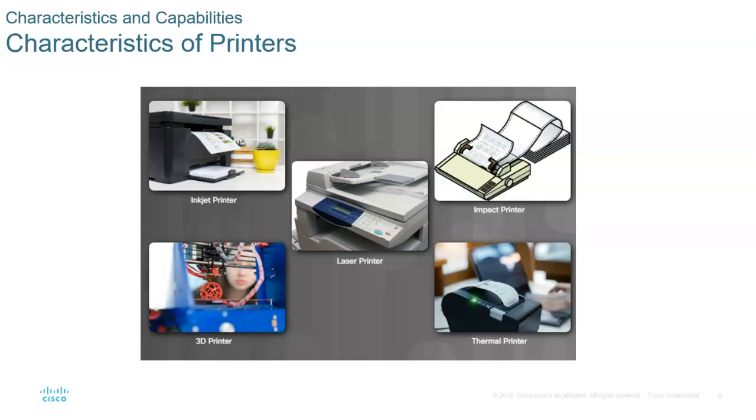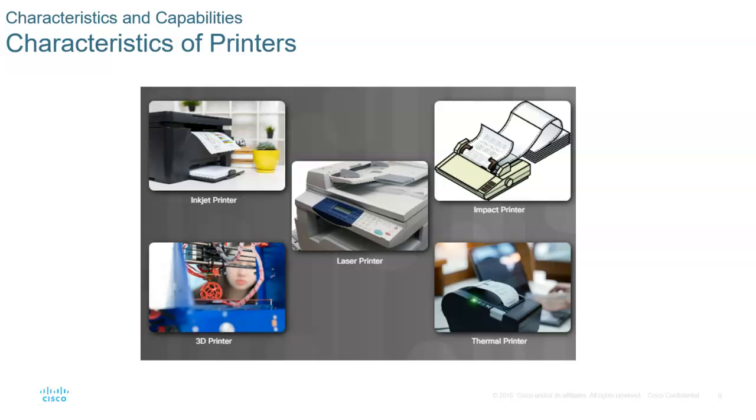Laser printers are typically what you might find in your place of business, small businesses, larger businesses. Impact printers were from the older days. I always remember going into car dealerships and they would have impact printers that have a daisy wheel on them and would print information for you in triplicate, like on a white copy, a pink copy, a yellow copy kind of thing.